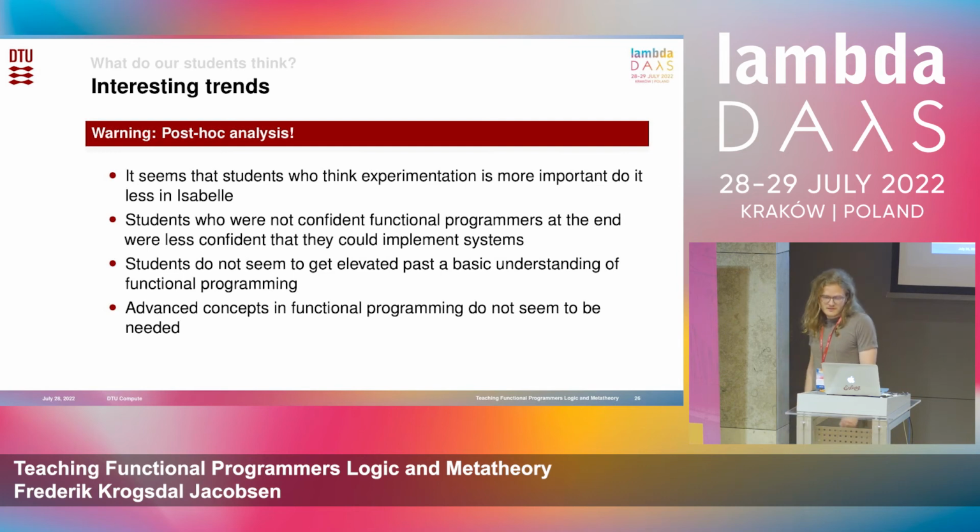Students who were not confident functional programmers at the end were also less confident that they could actually implement something, which makes sense, but we don't have evidence to prove it, or it seems reasonable. Also, students do not seem to get elevated past sort of a basic understanding of functional programming. So the people who already were quite confident functional programmers did not get better. And finally, advanced concepts in functional programming does not really seem to be needed at all for the course.